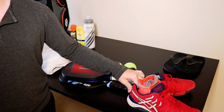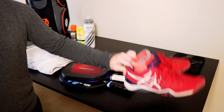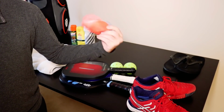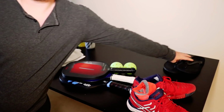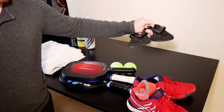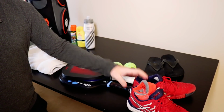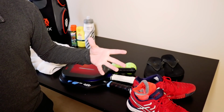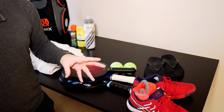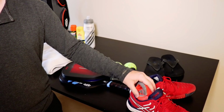If it's indoor, of course I take my court shoes, not these outdoor tennis shoes. But I also take a pair of socks, an extra pair. In fact, I take 2 pair, and I also take a pair of sandals. One of the things you have to understand about pickleball tournaments is that they're going to be much more competitive than rec play, and the opponents are going to be much more difficult because they want to win, and therefore they're going to make you work harder, and therefore you're going to sweat more.